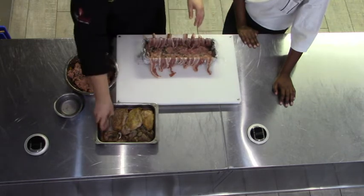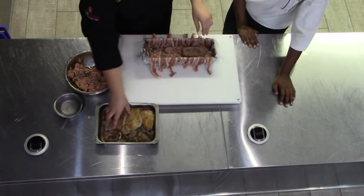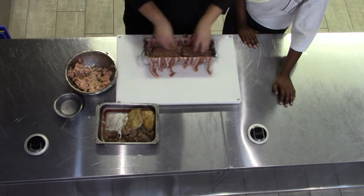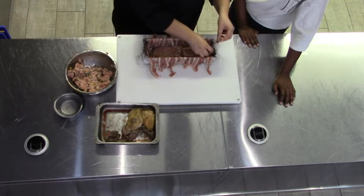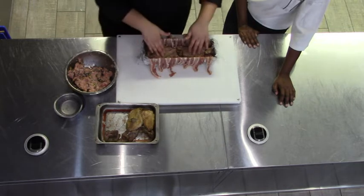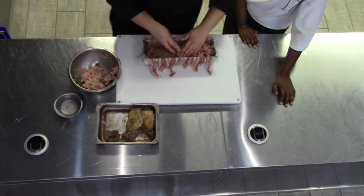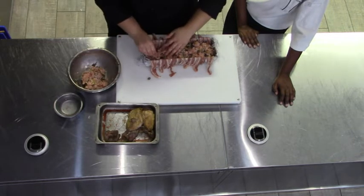So that then goes, what I'm going to do is take my duck, and again the skin side is down because it is the presentation side. If you had open spaces, you could fill them with something. So I'm just going to grab a little bit of the liver, so that every person that gets a slice has a textural element. Then I'm going to top it with another layer of my farce, and you want to make sure that you push all the air pockets out, because you really don't want these air pockets.